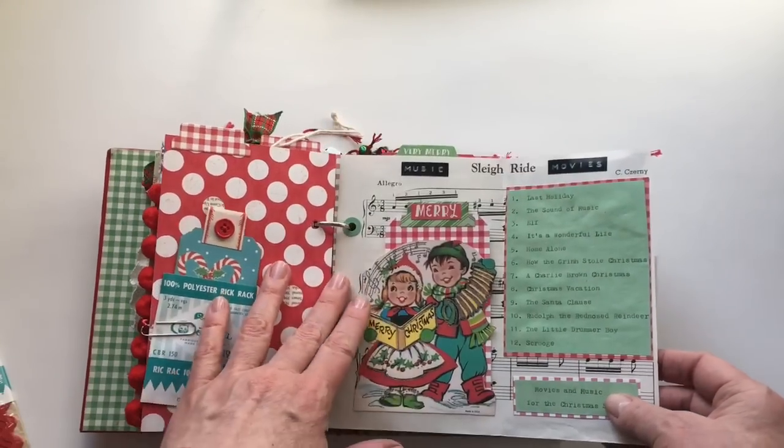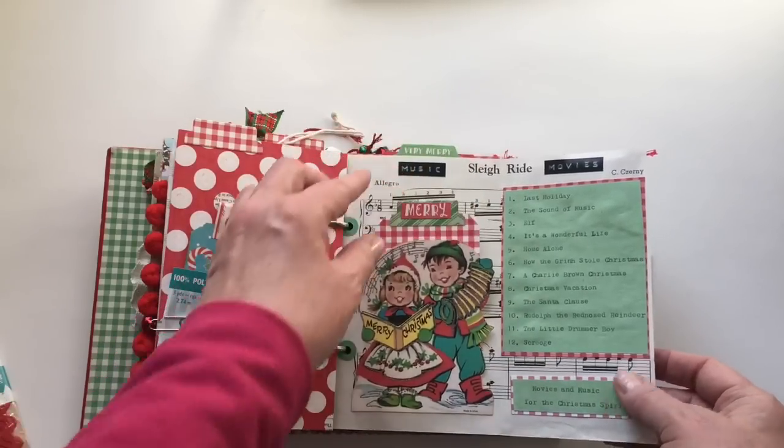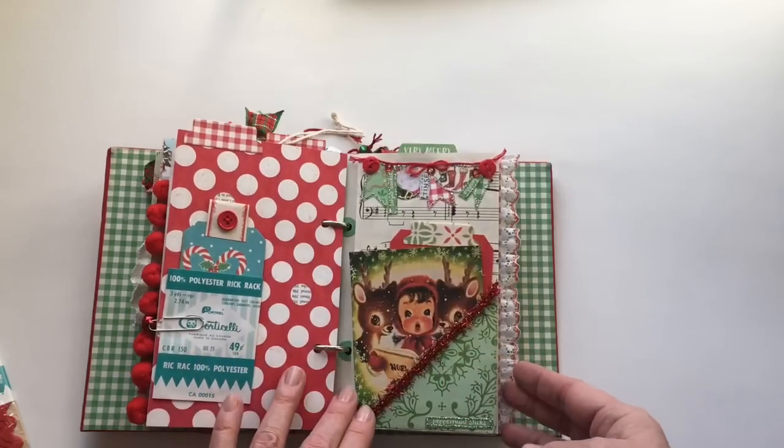And then this flips out, and this is just some journaling about kind of the music I listened to this year and some of the movies. I always like to keep track of those.